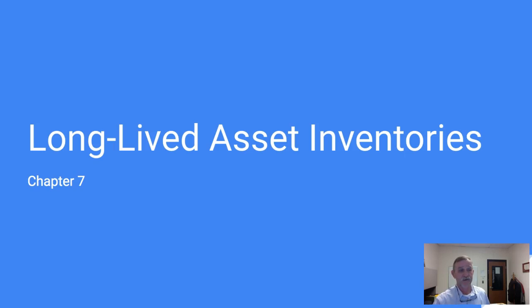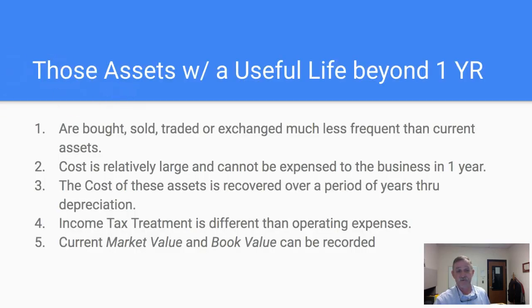So what we want to talk about are those assets which have a useful life of more than 1 year. Of course, if they have less than 1 year, they're going to be in the current asset balance sheet. Okay. It's probably annoying to keep saying that, but I want you to kind of get that in your mind. Why we went over the balance sheet.